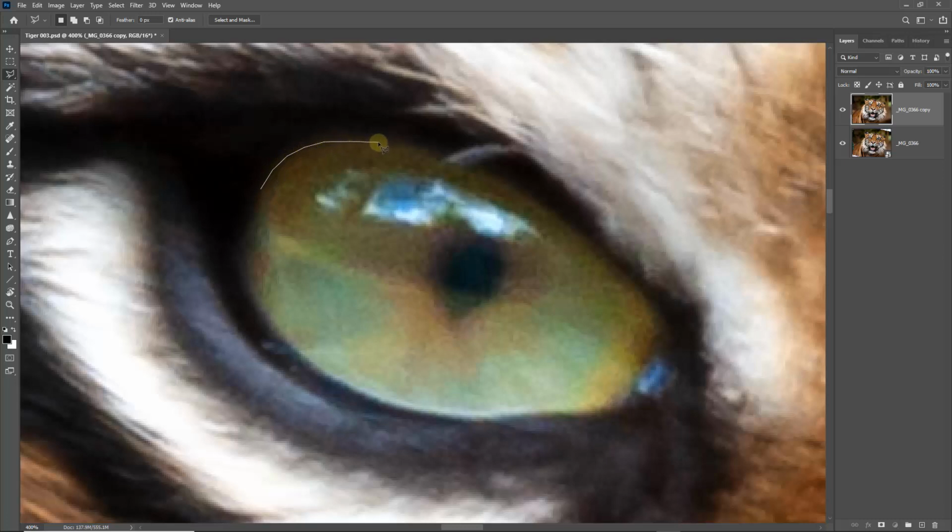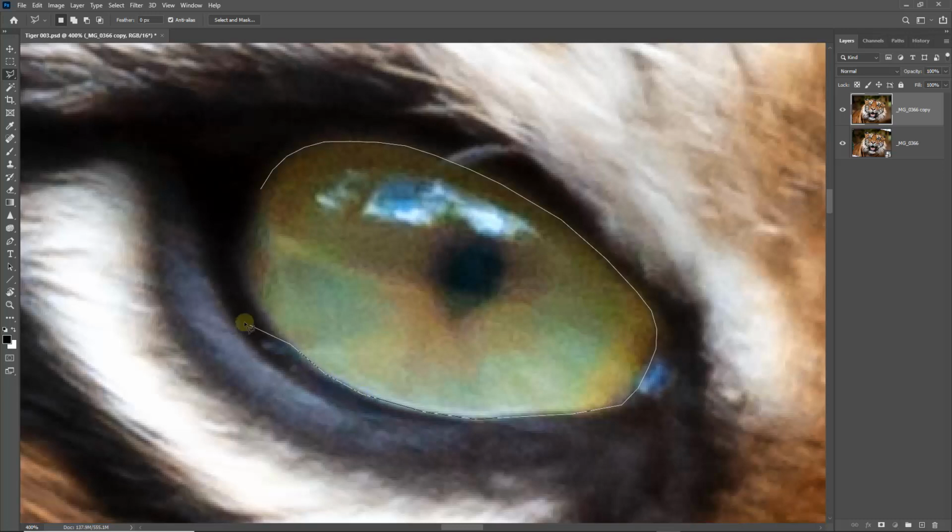So I want to go around the actual eye itself. So this is where we need to just be a little bit careful. As you can see, short steps. There's always a tendency for me to rush these things a little bit because I'm making a video and I'm conscious of the video time. Because the one thing I don't want to do is to bore people to death watching things they've already seen done a dozen times before.